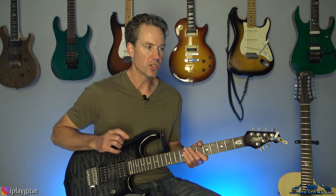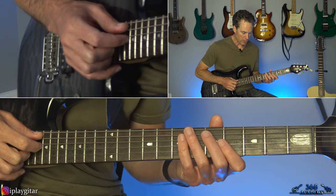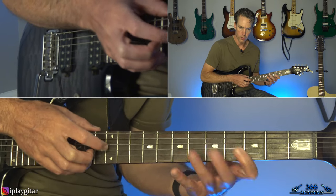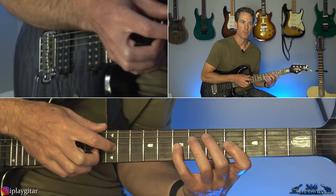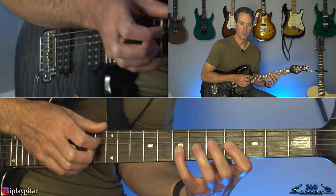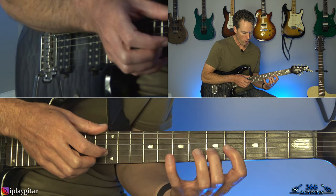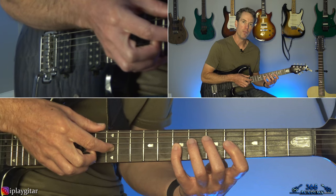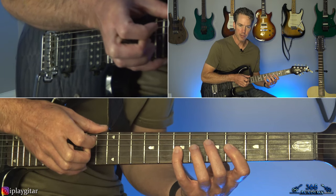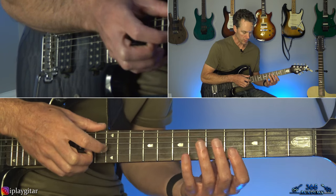So the tapping section, he has this main pattern that he does, but he doesn't start by playing that. So this is all gonna be happening around the G string. You're gonna start with just kind of this one. Which is the pattern: start with an open G, hammer 4, hammer 7, and then tap 12, and then pull back off to 7, and pull back off to 4, pull back off to the open G, and kind of start the whole thing over again.